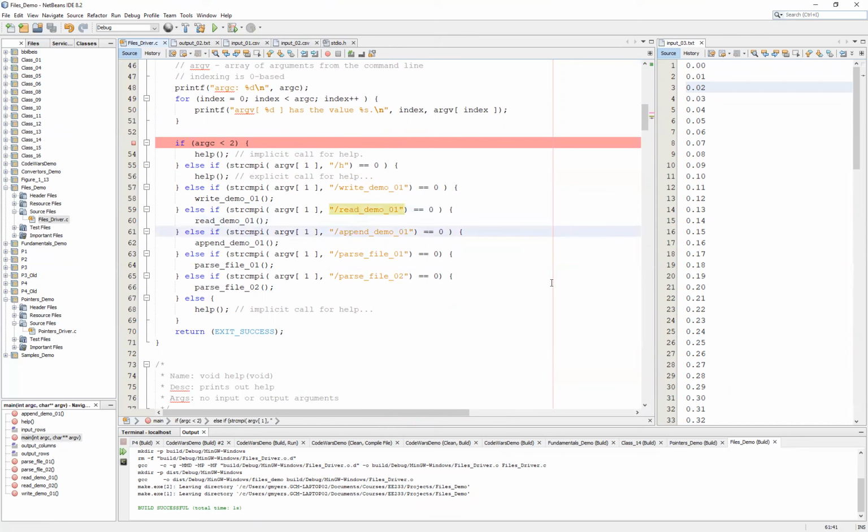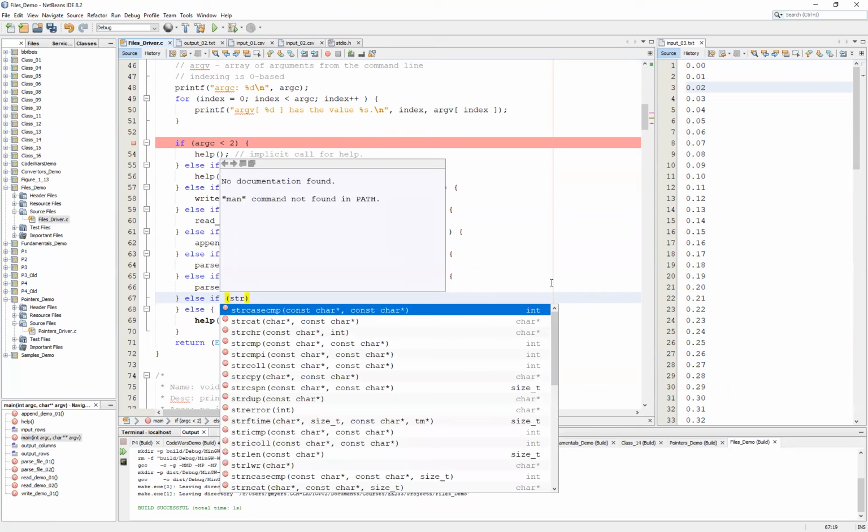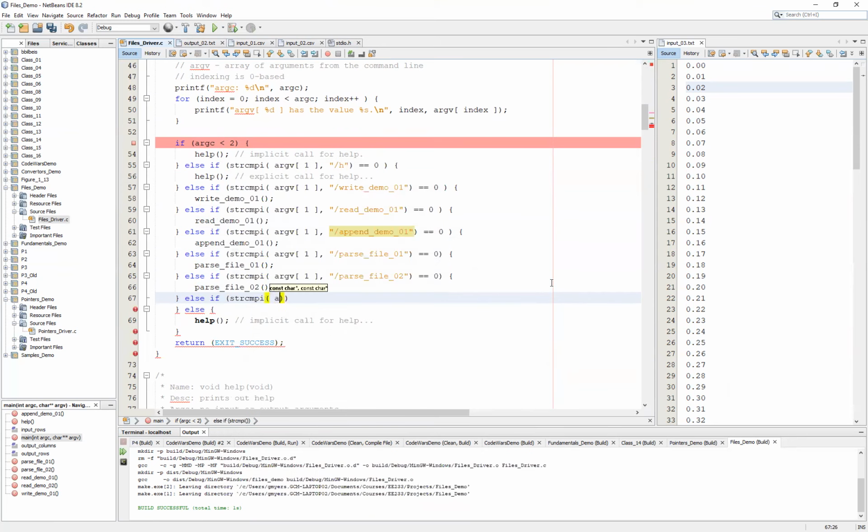In this case, what I'll do is I'll add one more switch here, an else if, our string compare, argv square brackets 1, and this is going to be our read_demo_02.